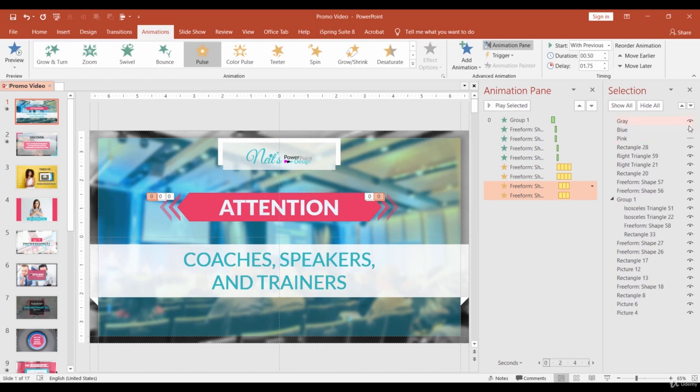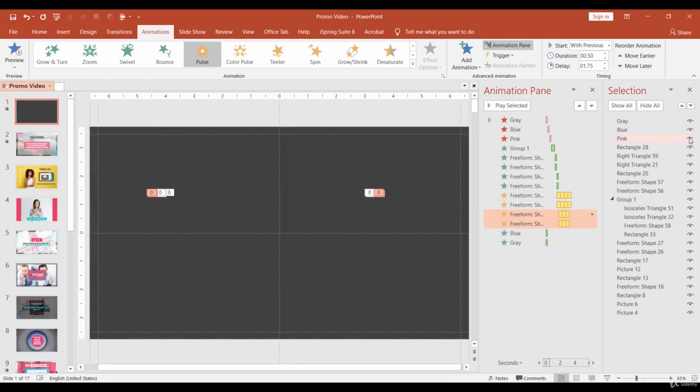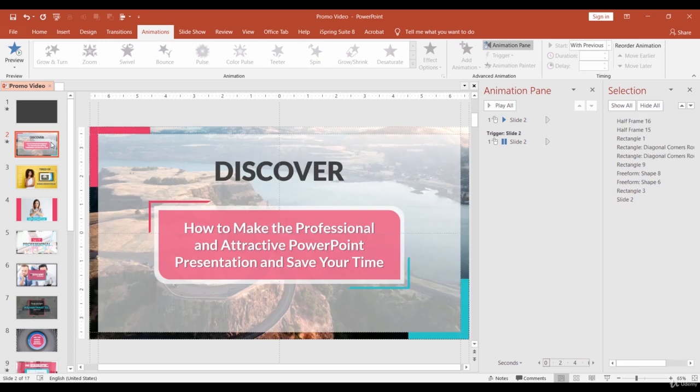Now we can make the 3 colored rectangles visible again. The blue rectangle should start animation after all animations are finished, delay 3.5. And the last one, gray rectangle, at 3.75. The animation of the entire slide takes 4 seconds. I think that's good. Deselect all animations in the animation pane and play all to see how it looks. Great, we finished the animation of this slide and can move to the next one.